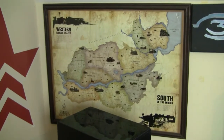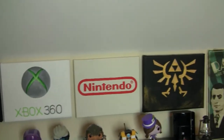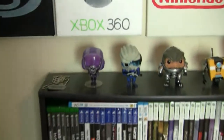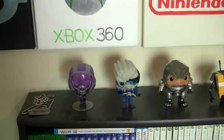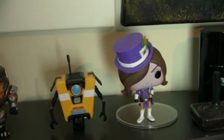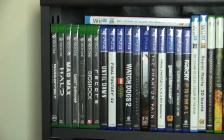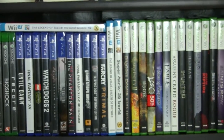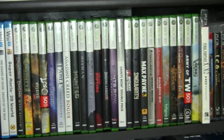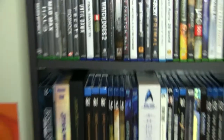Moving over to the left wall, we have the map from Red Dead Redemption and also some Borderlands art. Then we have some more logos that my wife painted. On the top shelf where we store our games, we have the Pop Vinyl figures — Mass Effect being well represented with Tali, Garrus, and Grunt, and from Borderlands, Claptrap and Mad Moxie. The top shelf is unfortunately my backlog, which is out of control. I have a bad habit of buying games upon release with every intention to play them, but more games come out and I never get to them. I'm about 50 deep right now, but at some point I will get to play them — at least that's what I tell myself.